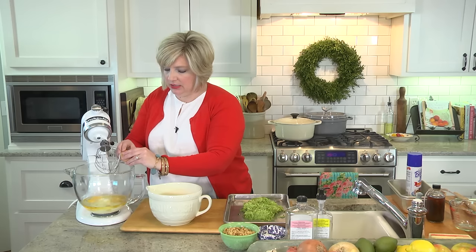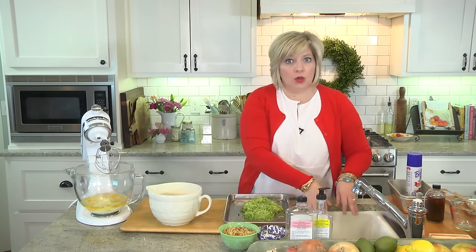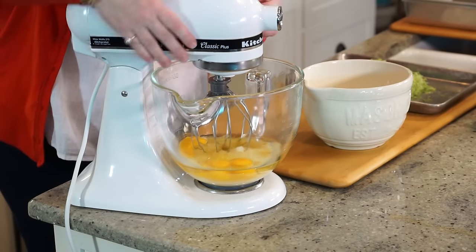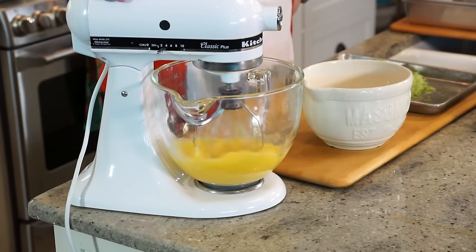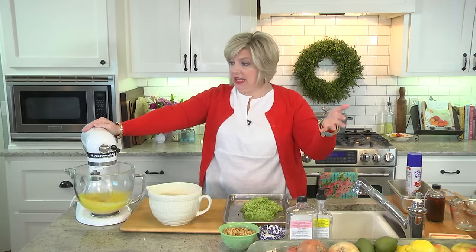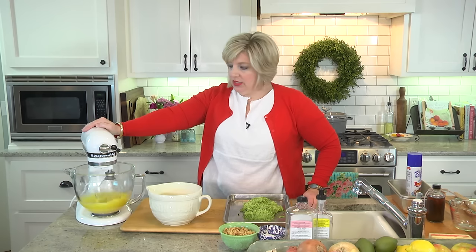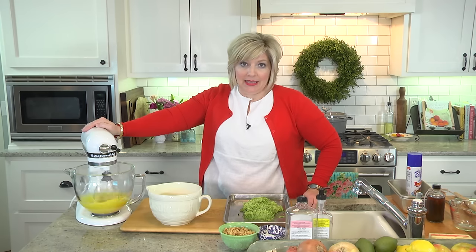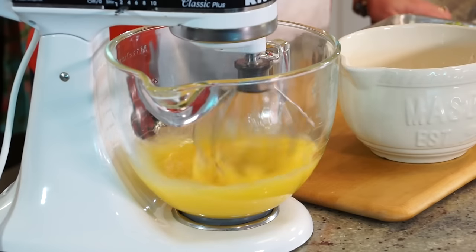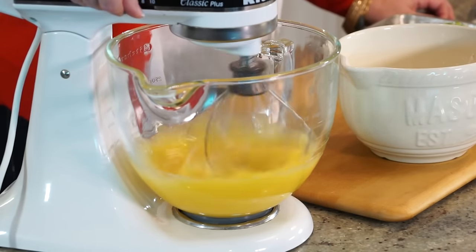We're going to whisk this up. We have our oven set on 325, which is a little low, but we're going to bake this low and slow for almost an hour. This makes two loaves, so you can make one and share one — I love to share food. You can make one and freeze one, or you can just eat them all. This is great if you have company coming for the weekend. It is so moist, and you cannot taste the zucchini in this whatsoever. It adds some fantastic color and makes things very tender and sweet. It's a great way to sneak in a vegetable among all this brown sugar and cinnamon and flour.